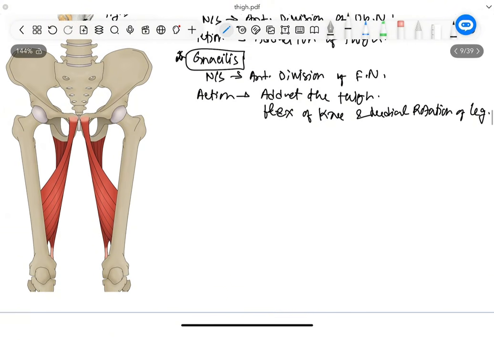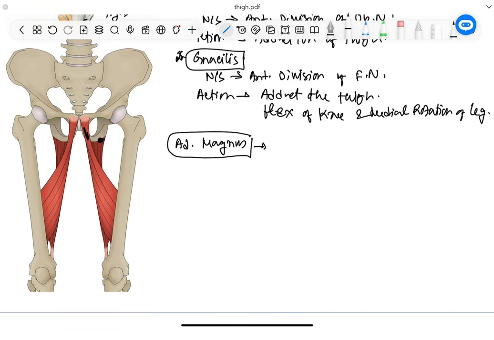Next, one muscle here is called adductor magnus. Individually, separately, I have explained these muscles. By seeing the image here, you can see the name of this muscle is adductor magnus. Now, adductor magnus has 2 points of origin. One is called the hamstring part, which originates from the posterior aspect of the ischial tuberosity. Another one is the adductor part, which comes from the conjoint ischiopubic ramus area. So, adductor magnus has 2 points of origin.